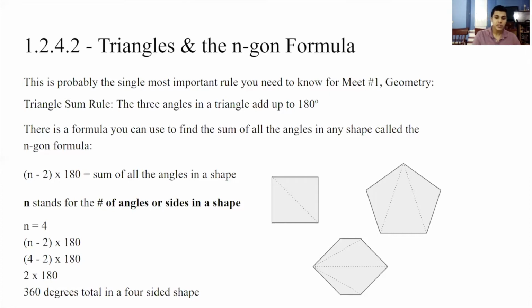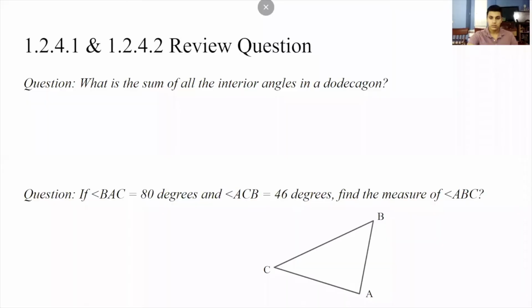It uses how many triangles there are to find the total number of degrees in a shape. But the triangle sum rule is definitely something that you should remember, because that's what this entire formula is based on. And in many IMLEM questions, you'll see triangles where you have 2 measures of angles, and you can easily find the third.